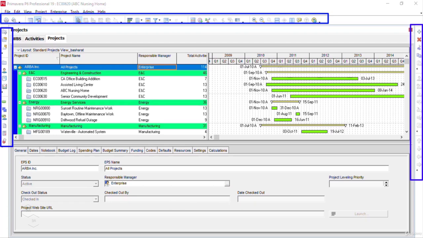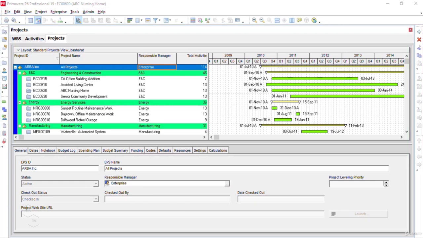I'm sure that you are now very well familiar with these toolbar functions, and you will be more comfortable and confident when we progress to the next topics such as organizational breakdown structure, enterprise project structure, work breakdown structure, along with many other important and core concepts that we are going to cover in our present Primavera P6 course.